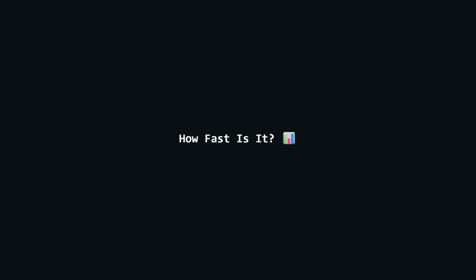Let's talk about how efficient this solution is. On average, the time complexity is big O of log n, since we usually cut the search space in half. But in the worst case, with lots of duplicates, it slows down to order n. The space complexity is simply big O of 1, constant time, because we only ever create a couple of pointers no matter how massive the list gets.